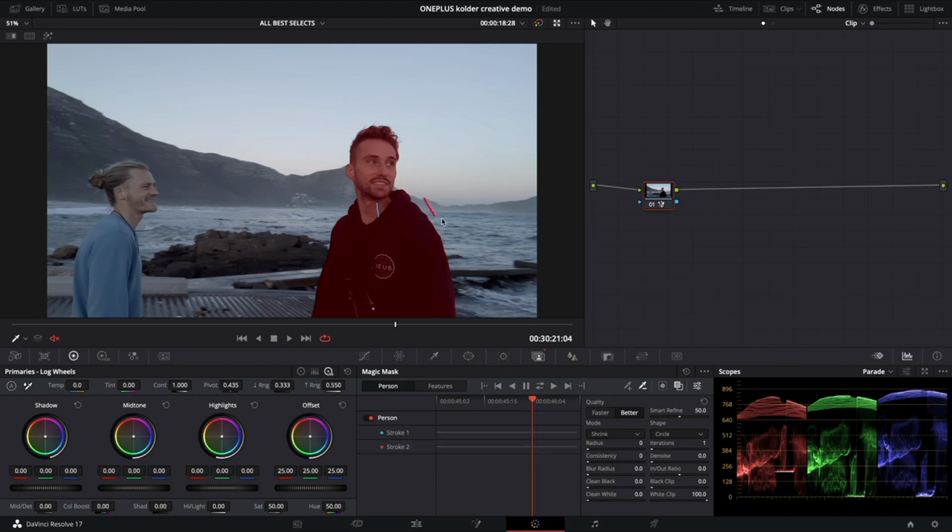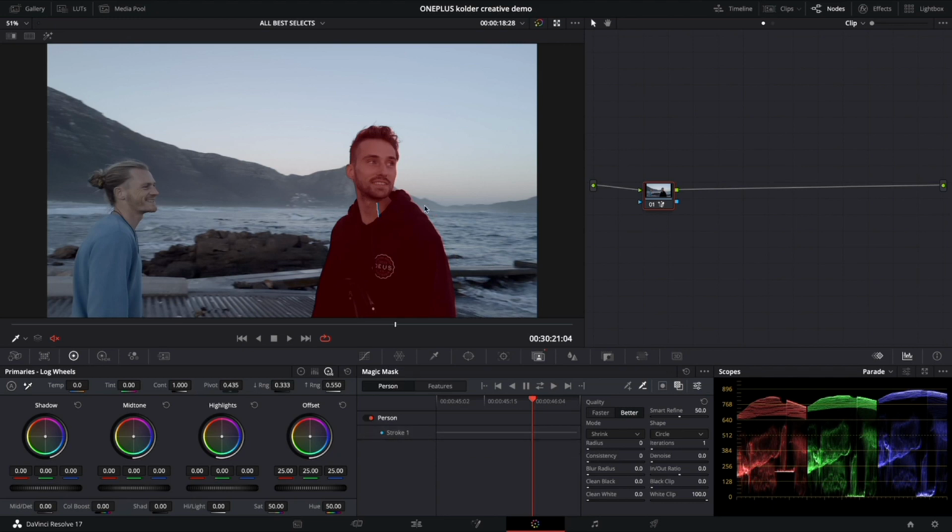our subject. So in certain situations, we might find that DaVinci's AI thinks that a part of the background is actually a part of your foreground, and the overlay extends past our subject. So in those situations, we'll want to use this subtractive tool to define what we don't want within our selection. But in this case, it did a good job, so we're not actually going to have to draw any of these subtractive lines. But take note how down here we can see each one of our strokes individually in our timeline right here. And if we ever want to delete any of these, we can just select it just like this and hit backspace on the keyboard.